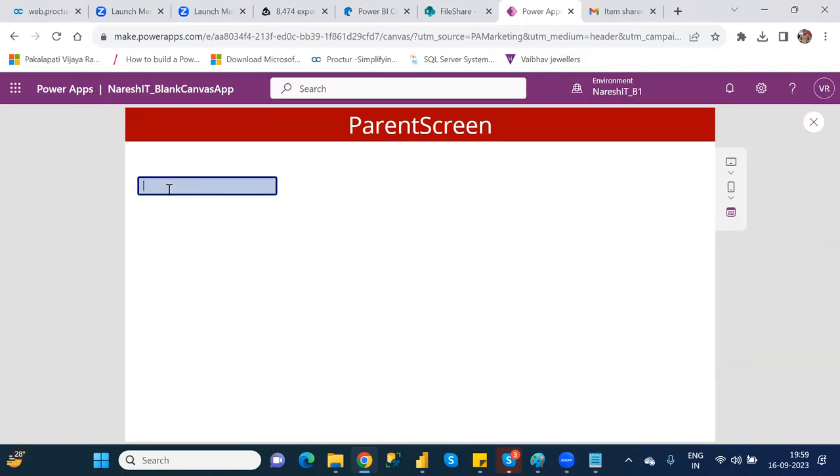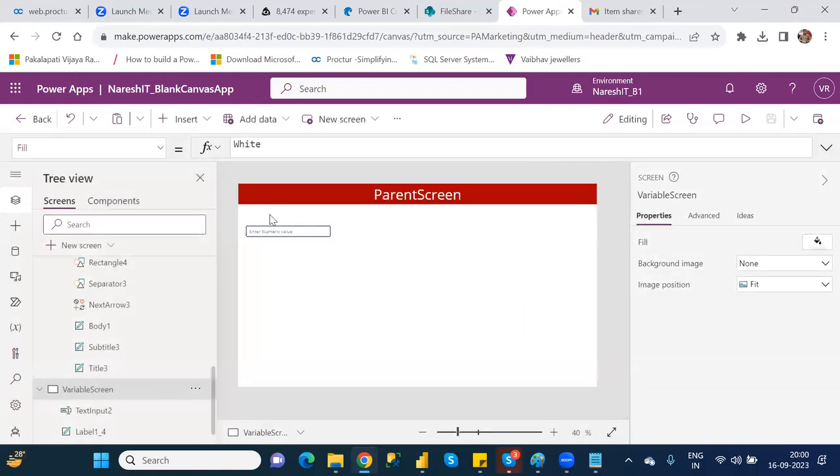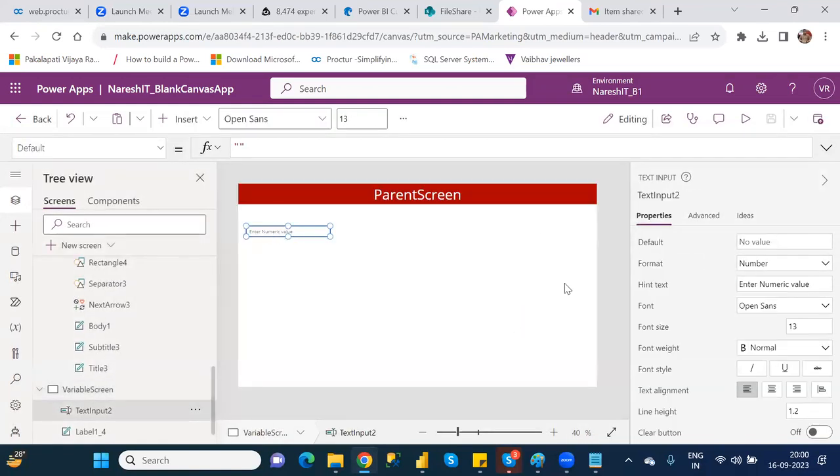In the text box, the text is not there; in the background, it is there. So immediately by seeing this text box, by using the hint, you can easily identify what value you can enter into that particular text box, right? That's the reason the hint option is very important. Understand? Sometimes you have to give a hint also.